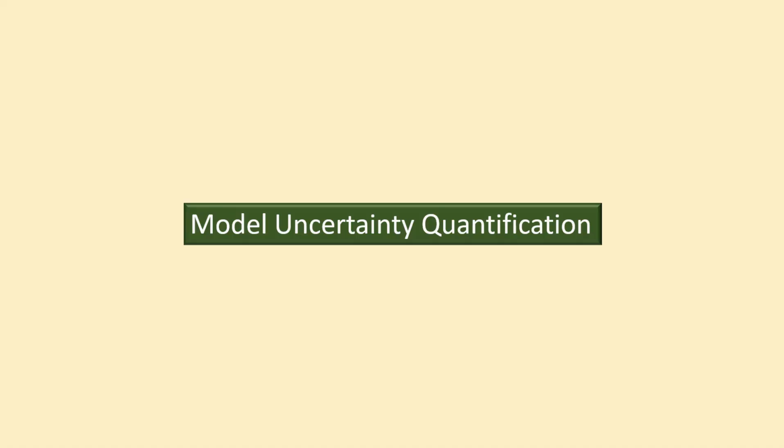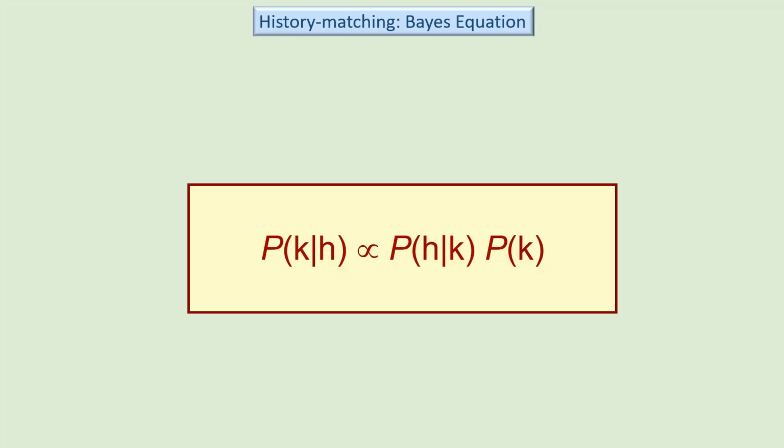And let me just say a few words about quantification of model predictive uncertainty. If we talk about uncertainty, we have to talk about Bayes' equation. Bayes' equation is, well, the last word on history matching. And history matching is an important component of decision support modelling, because that is one way to assimilate certain data that can allow us to reduce the uncertainties of decision critical model predictions.